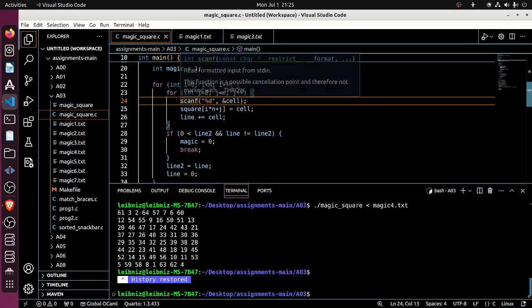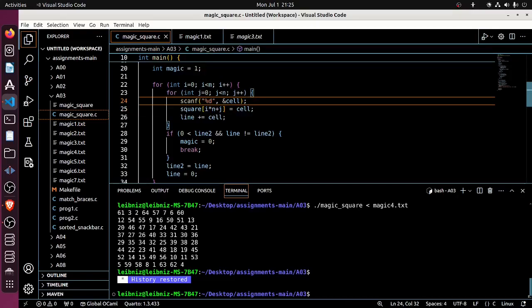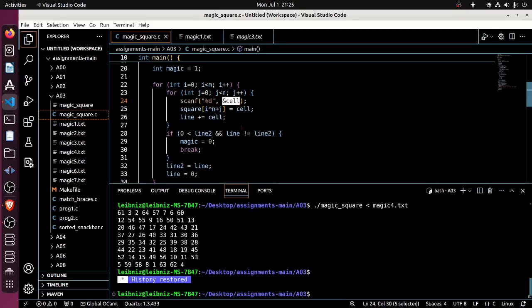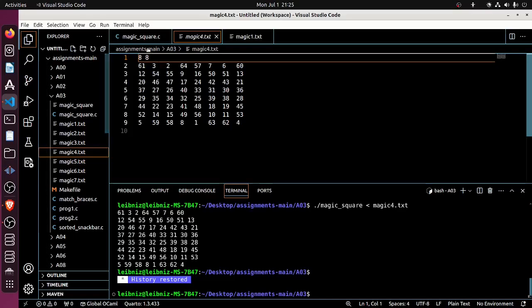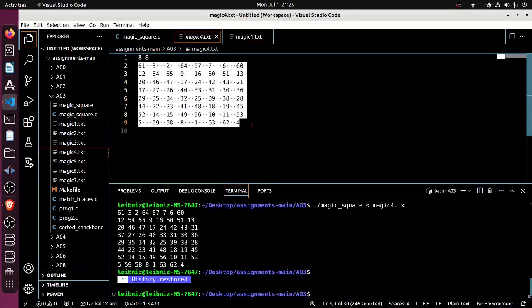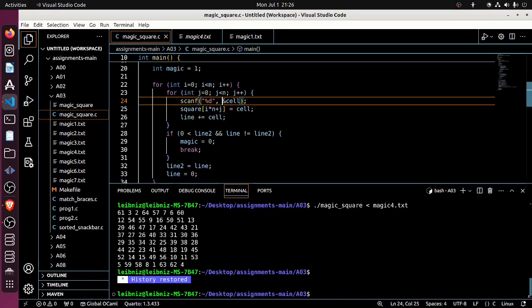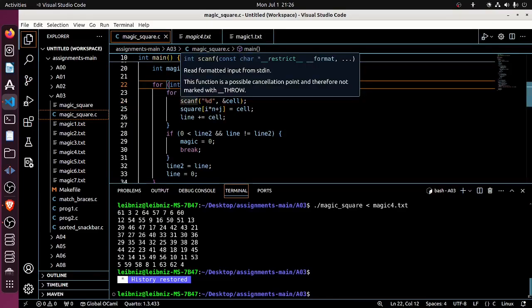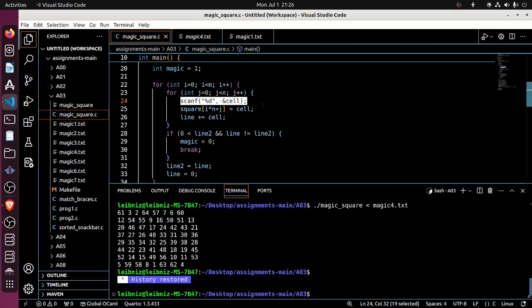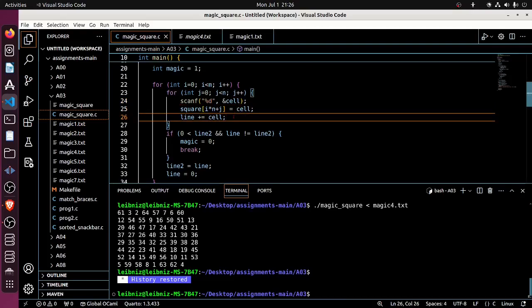Actually, I was a little worried about whether this call to scanf, doing just %d to grab each integer in the text file, would grab two-digit numbers. If we look down here in 5 or maybe even 4, this has two-digit numbers. For a moment I was worried it might only grab a single digit at a time and mess up the data. But in fact, I think this is correct. I think this will grab two-digit data values. So I think it's fine.